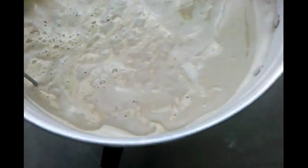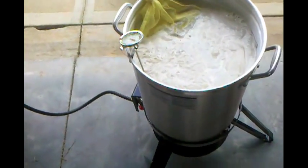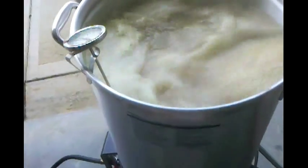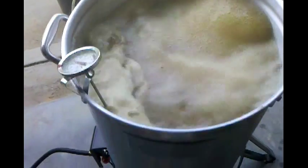225, that should start boiling. I got my water here. I got my spoon there, ready to do battle. Alright, hit the hot break and didn't have any spillover, boil over. You can see that, but that's what happens when you boil over.